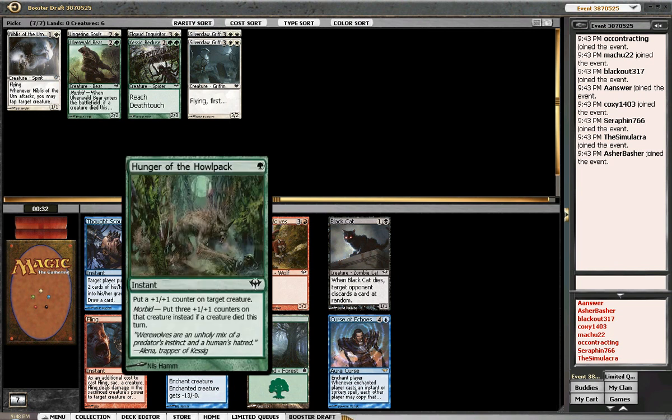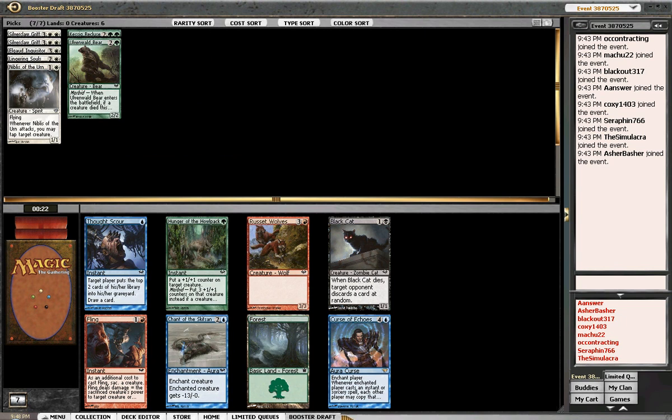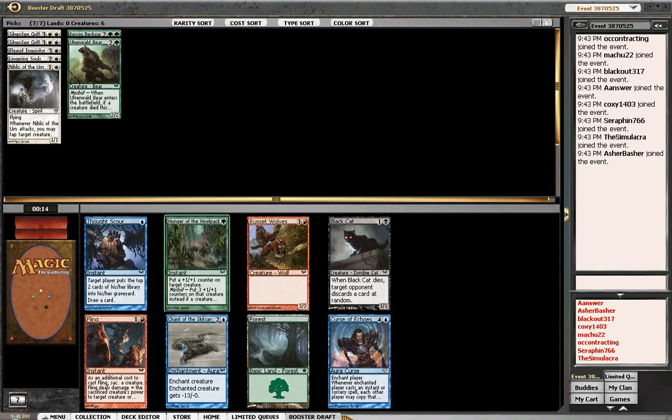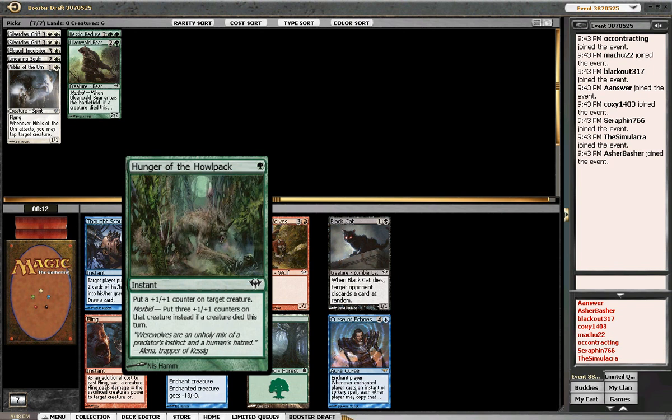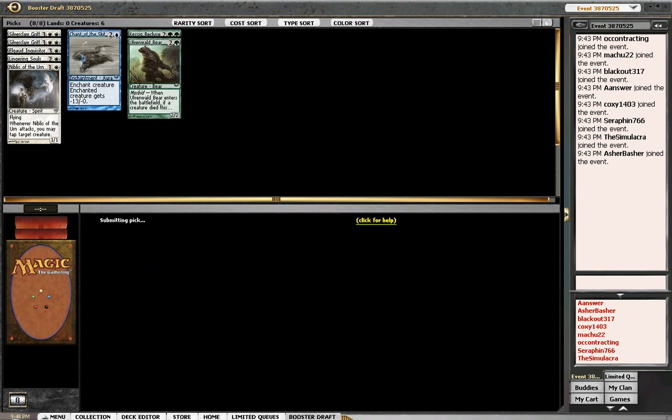Howlpack of Hunger is okay. It's decent with stuff that sacs. I don't think white has anything that sacs. I'm not necessarily green. I'm only two picks in green. Can consider the Chant. If we do get early stuff, this might be good. I don't really have anything that's worth warranting Hunger of the Howlpack.